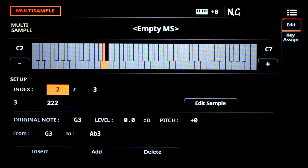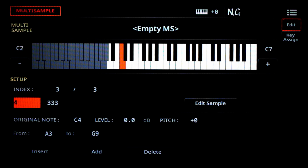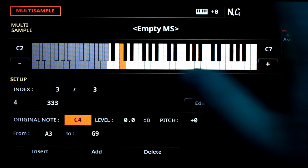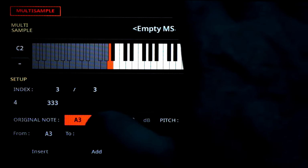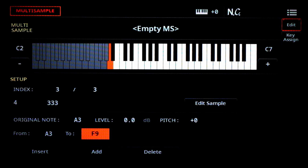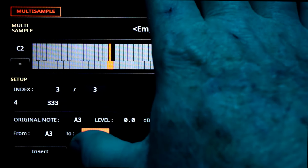and go to three and bring in the sample of three. And we're going to change that to an A3. So bring that down to an A3. There's my A3 right there. And then we're going to make this down to a B♭3. And then we're going to add the final note.